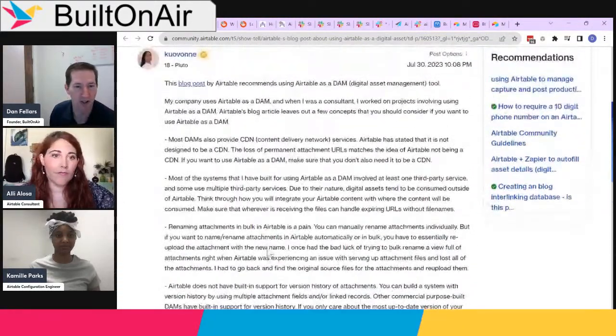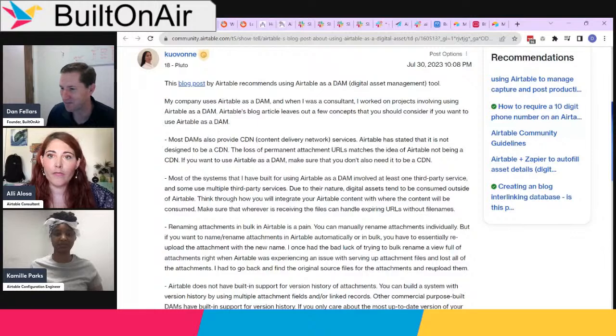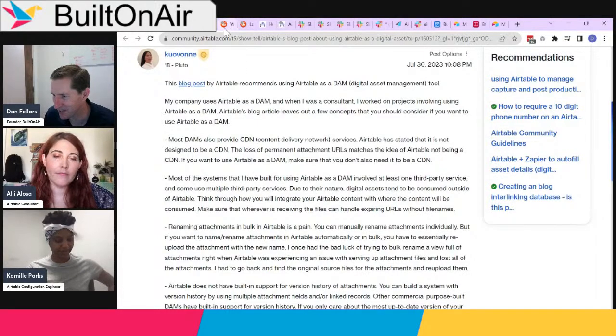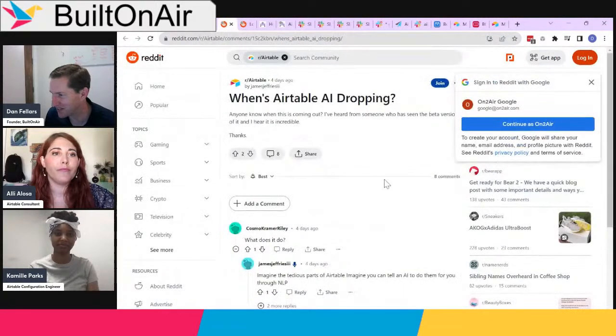So if you are using Airtable as a digital asset management tool, read the blog post, but also read Kavan's extension to get more insights into how it works in the real world, as she has experienced. Yeah. Love it.